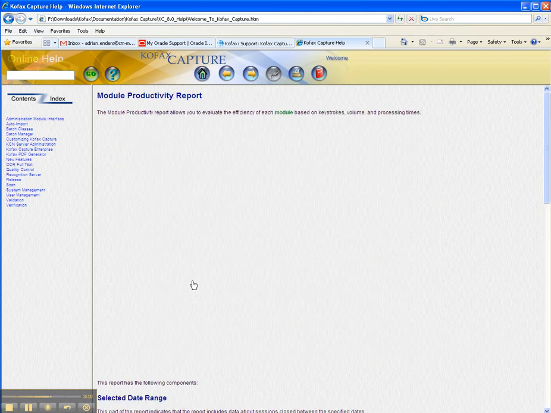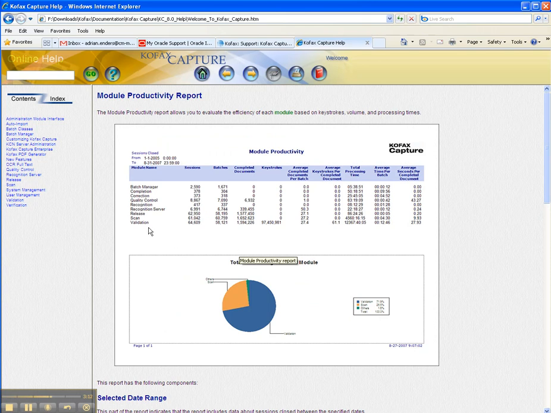The third report is a module productivity report. Again, it breaks it down by Kofax module: quality control module, scan module, validation module. Some of the modules are user intervention modules. Validation, of course, is where a user looks at the batch and verifies the information is correct. So you have manual intervention.